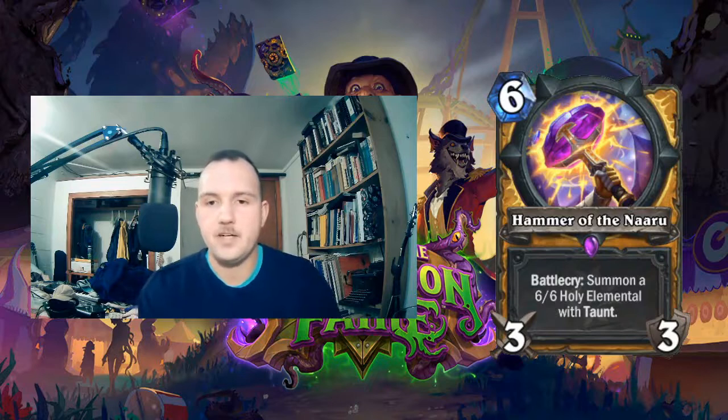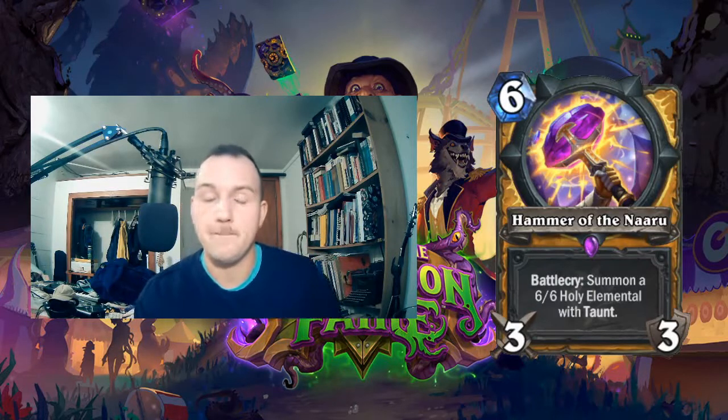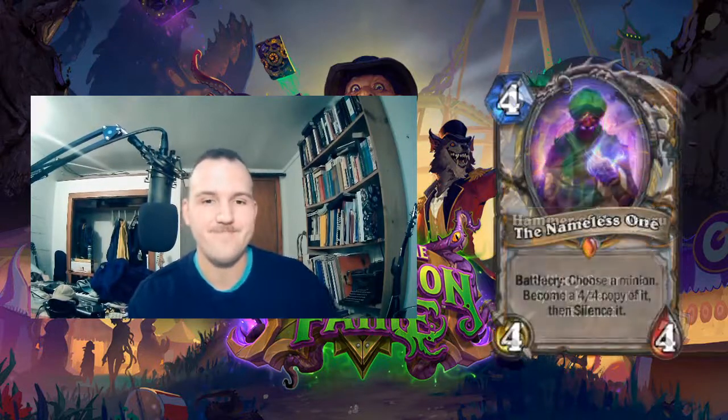It could probably slot out something in Pure Paladin as well, maybe even Libram, but I think Libram wants to keep their curve lower so they can cycle and draw a bit more. I don't know. This card is really interesting. Kind of scared of this one too, because this is just a ton of board presence. But we'll see how Paladin comes around, and if Paladin remains tier 1, we'll be playing some Paladin.